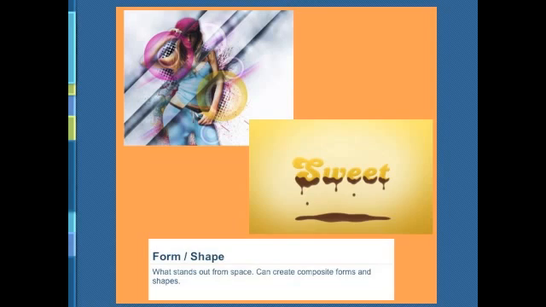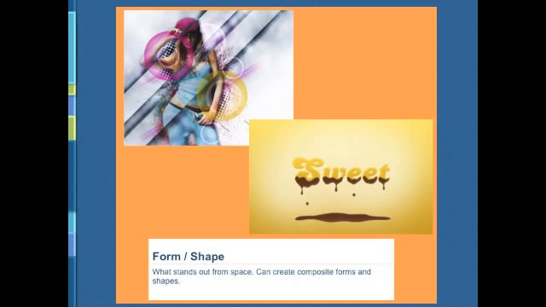Okay, what I think about the sweet image is that it's a little less complex than the other image, but it still has a very powerful meaning. First of all, one aspect of form that's standing out to me is the typeface. It's not a very stodgy, rigid typeface, it's a very flowy and playful typeface. I think that's a big part of this, particularly what we're going to talk about in a second.